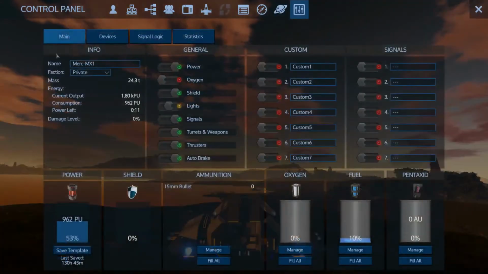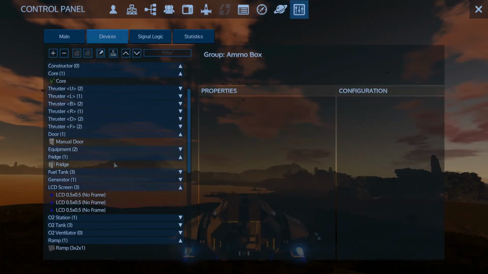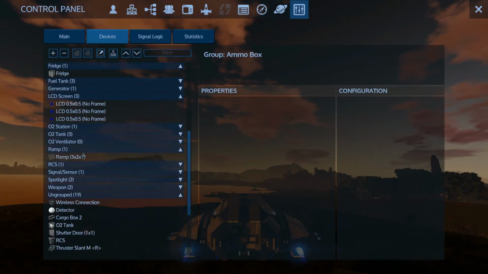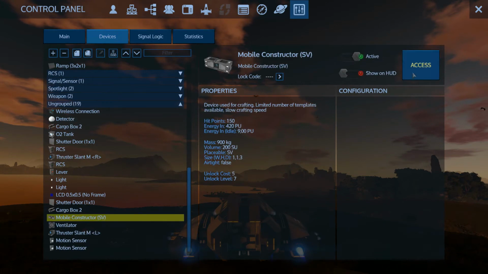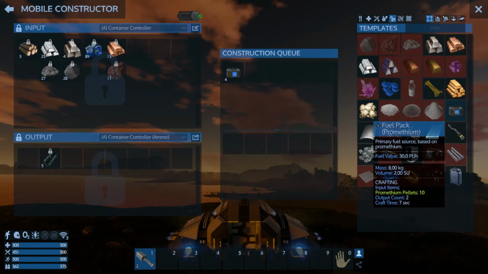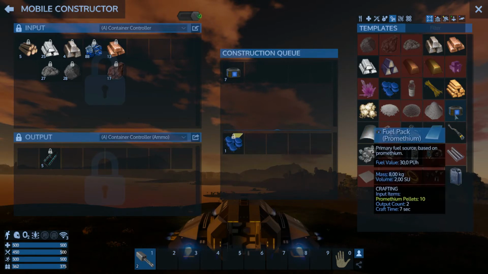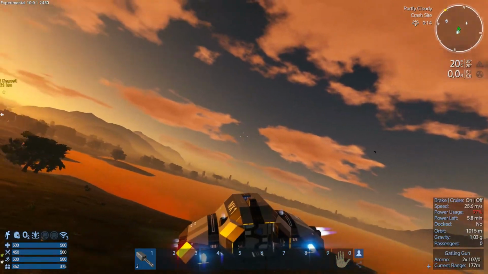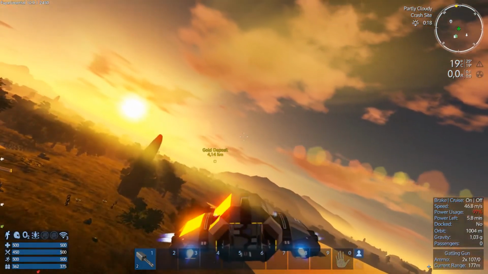And we can even go to the mobile constructor and build some fuel packs while we travel. So let's go. Let's go into the sunset.